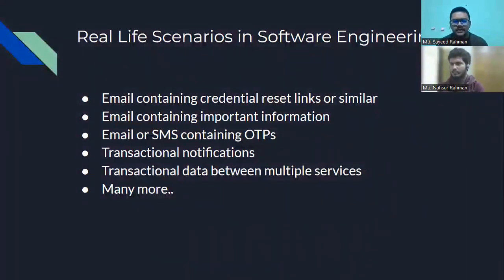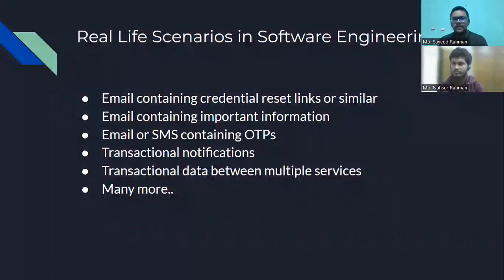But if the email is containing important data, for example, OTP, SMS, password reset link, like if the email is containing sensitive information, then we must have retry pattern, and we cannot ignore it. For example, when you make online payments through your mobile, there is an OTP sent to your phone, or an SMS containing the verification password which is valid for only 60 seconds. So you must ensure that your software is not missing the retry pattern in this type of scenario.